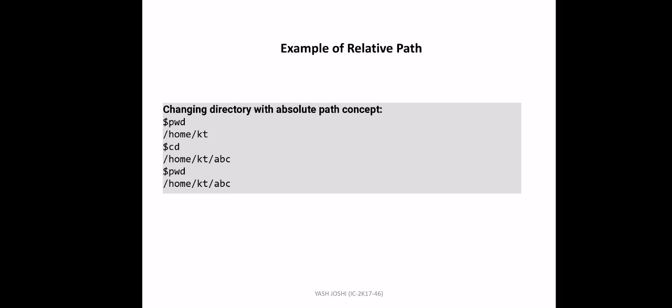Now we will see how it differs from absolute path name. First, in terms of meaning, absolute path, also referred to as a file path or full path, refers to a specific location in the file system, irrespective of the current working directory, whereas a relative path, on the contrary, refers to the location of a directory using the current directory as a reference.